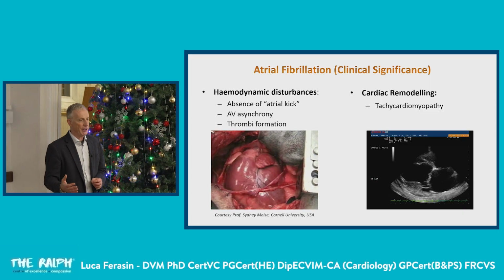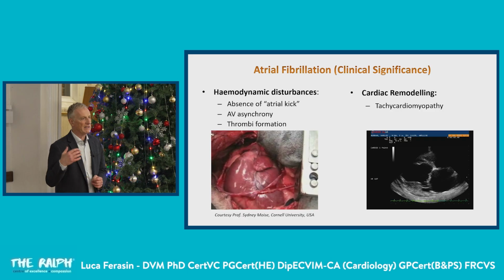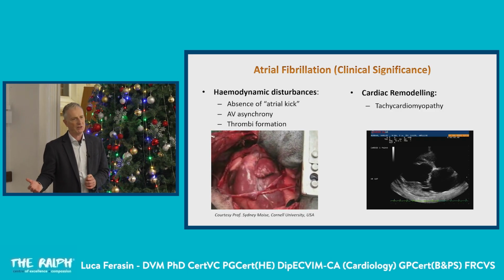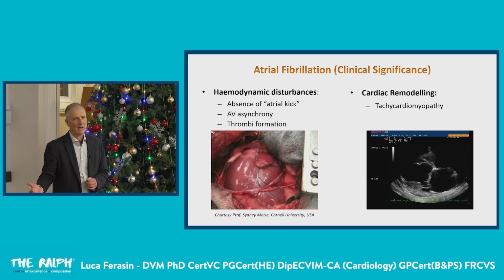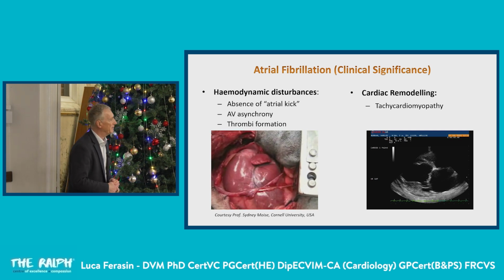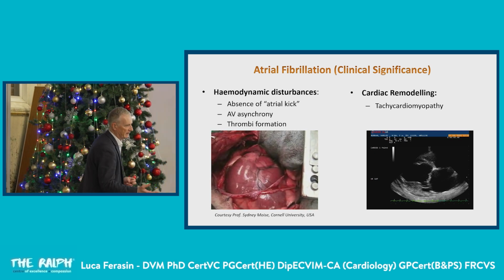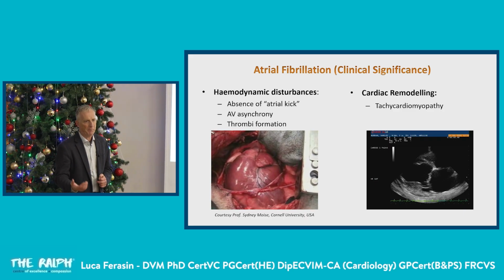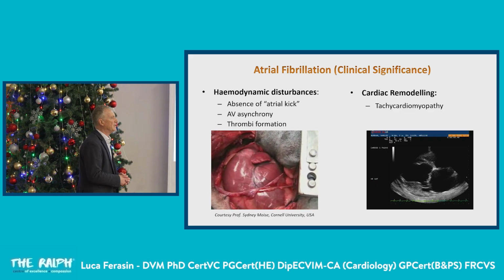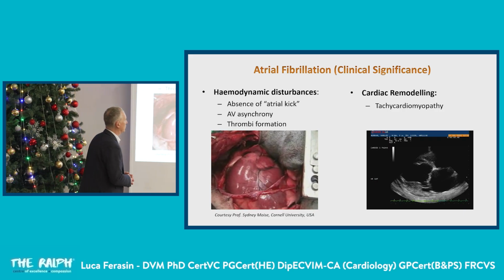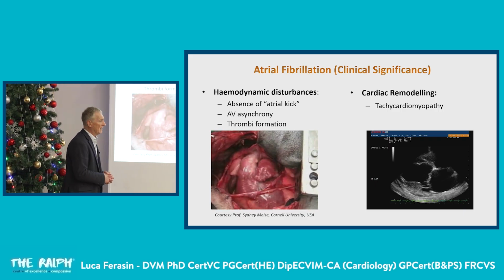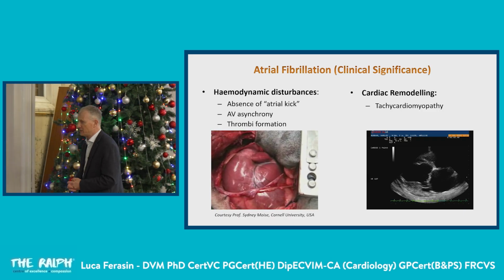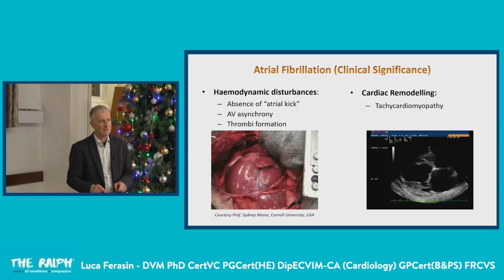Now, this is very important in people. As soon as a human patient is diagnosed with atrial fibrillation, they will put that patient on anticoagulants for this problem. Or they can consider an auriculectomy, they can consider a deployment of a plug in the auricle to reduce the risk of clot formation. How about dogs? We don't have the same knowledge. I'm not saying the same incidence, but we don't have the same knowledge.